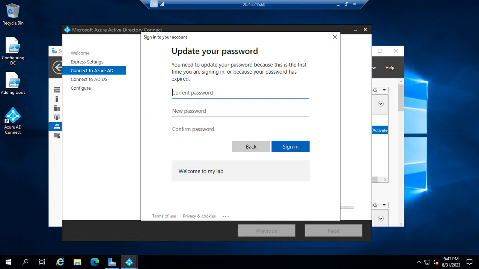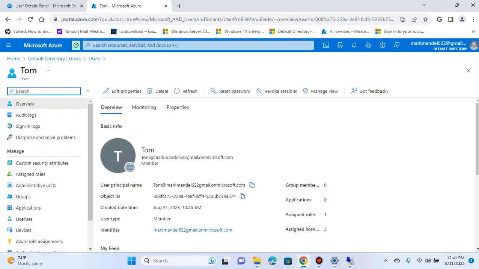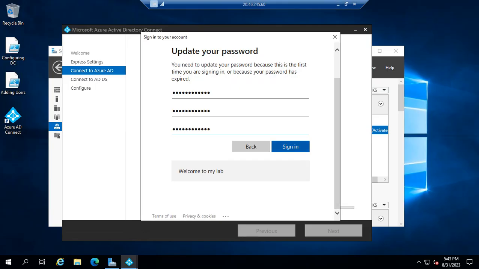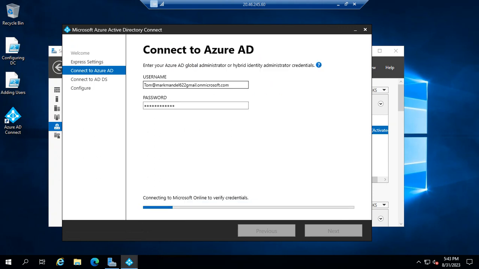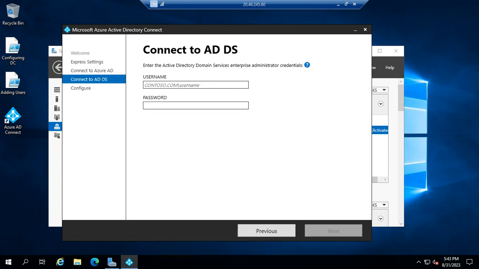So, I did the reset process, and let's see what it's gonna ask me now. Action required. It says ask me in here. Security definition. So it's gonna tell me that your account, you have 14 days. So I'm gonna tell them ask me later, and it's gonna start communicating right now, and it's going through the process now.